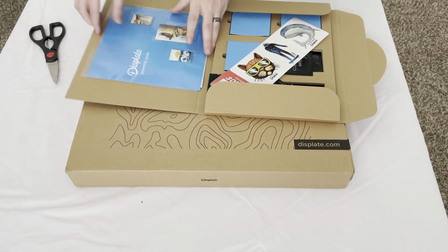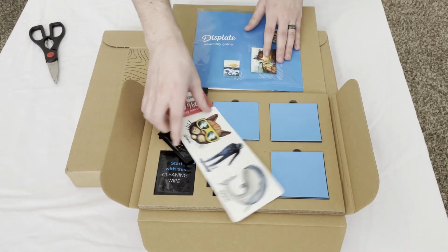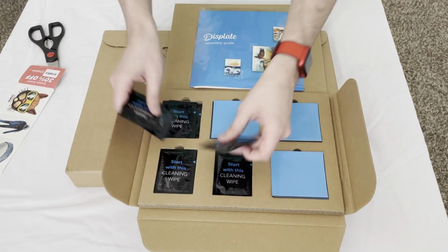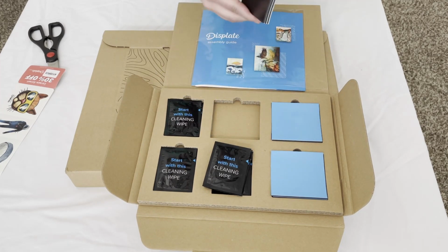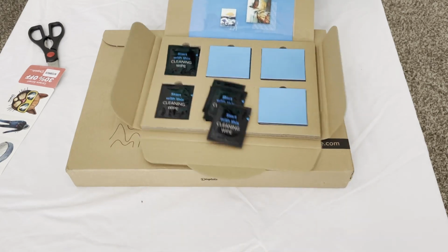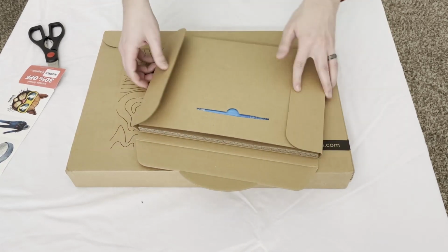In the smaller container, you can see it's really well sealed. We have all of our extra magnets, and most importantly, we also have some whale and kitty stickers. That's very important. We have cleaners here, which we're going to use for the wall, and you'll see that later in our install. And we have these blue pieces, which are the magnets that actually stick to the adhesive. I want to have these extras in case I want to move it, in case something went wrong. It just gave me a little more peace of mind, made me feel a little more confident. But really nicely packaged there.